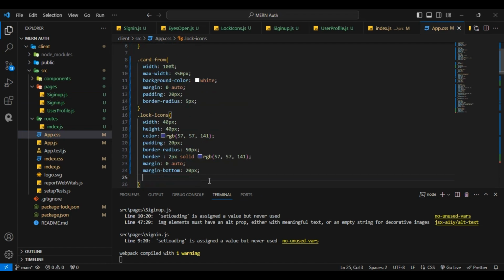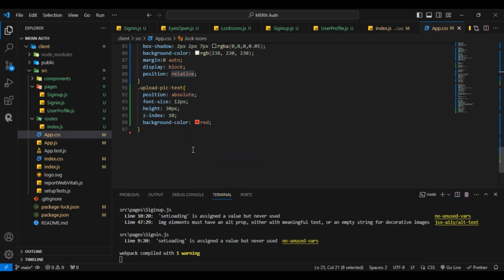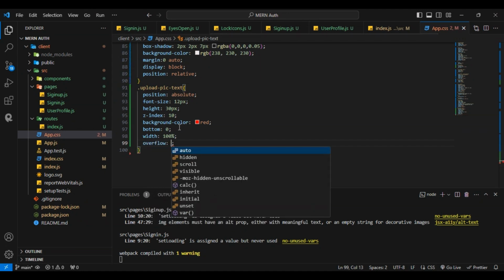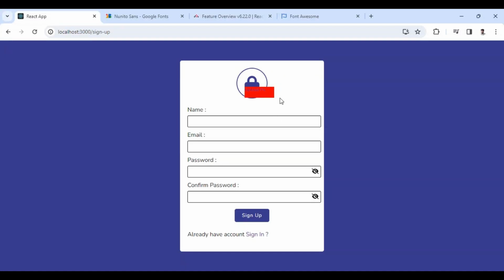Lock icon, okay, here I will give position relative. Now it will be here, and here give bottom 0. Yeah, now it will be taking, and its width will be approximately 30. Not 30, let me just give the full width 100%, and overflow like this, and it will be a little bit from here.